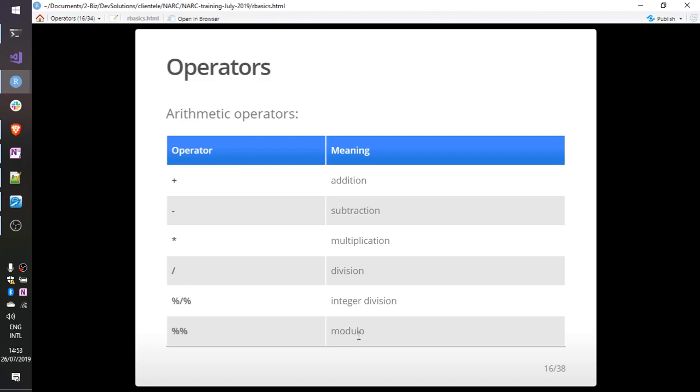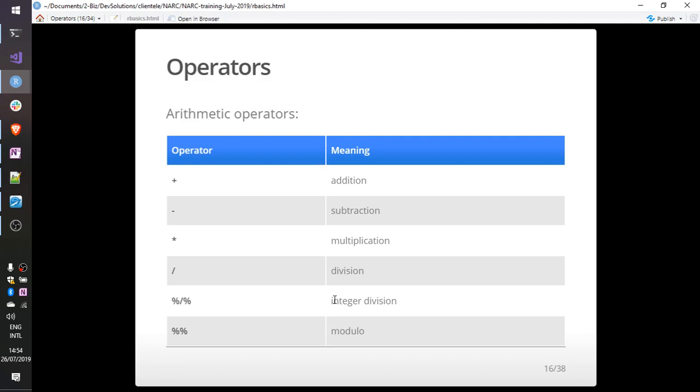Does anybody know what integral division is? Does anyone know what modulo is?